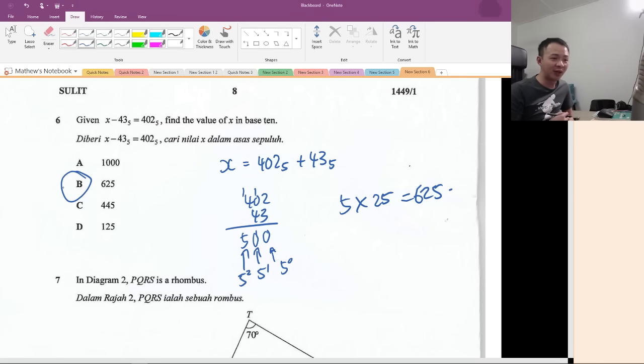If you want to know how to use base numbers on the calculator, I'm not sure which model of calculator you are using. Let's say you are using this one, same as mine. What you can do is go into the base number mode. You press MODE and then you should see 4 with base n. Then you press 4 and you will see the DEC here. DEC stands for base 10.